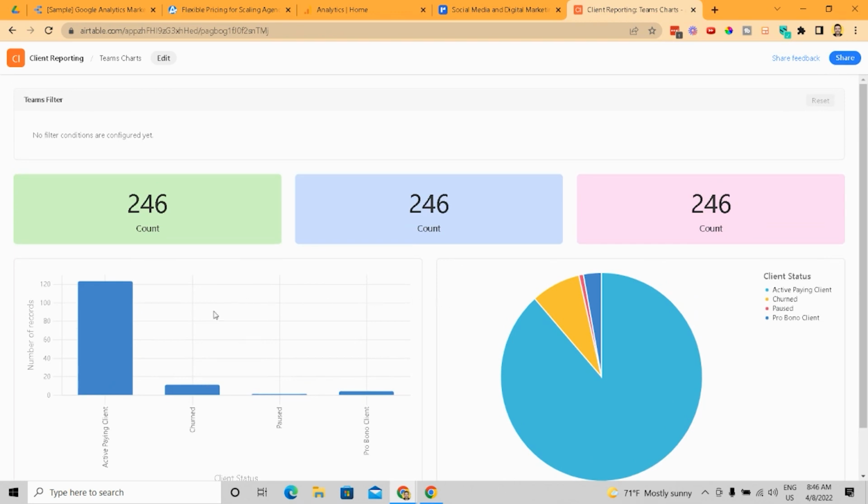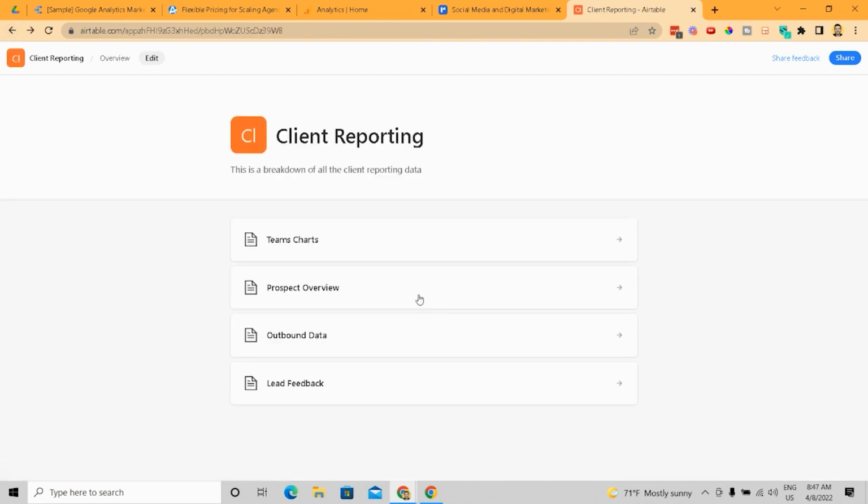And the reason it's important is because usually with agencies, most of the data, at least for us, when it comes to lead generation, is actually self-reported data. It's not data that's instantly aggregated. Our team goes in: how many connections were sent out, how many messages, how many meetings were booked, etc. That kind of stuff is self-reported. You have to actually go out and investigate it and get it and put it into a spreadsheet. So in that situation, I recommend Airtable because it's super easy to use.